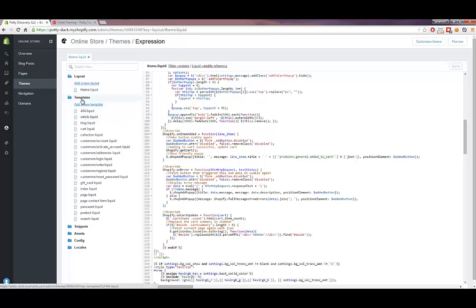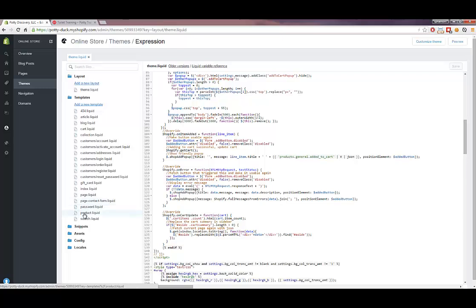And the next section is templates, and templates are essentially the different types of partials or pages that you can customize on your site. So there's the 404 page, the blog pages, articles, the index, which is the home page, and page.liquid, which would be any type of generic page that has just content. There's also the product detail page, and that would be under product, the search page, and so forth.